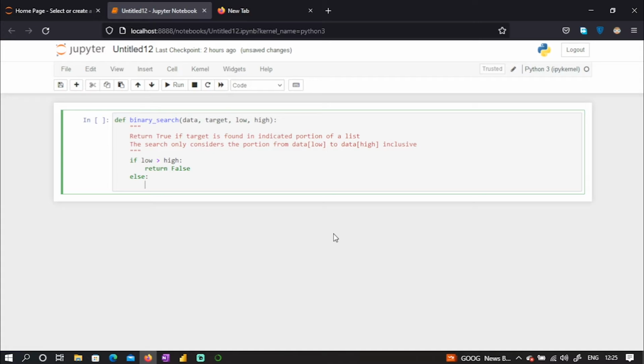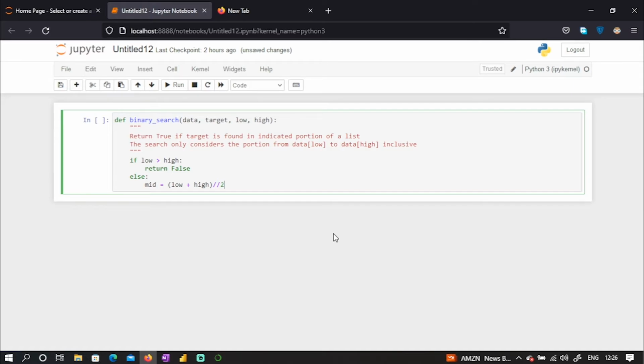Now we'll start writing our actual code. I mean, these are all code only, but this is when everything is set. Now we start our search. First of all, we'll have to define this variable mid, which is equal to the floor division of low plus high by 2.